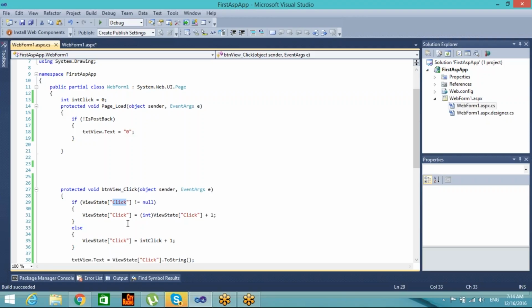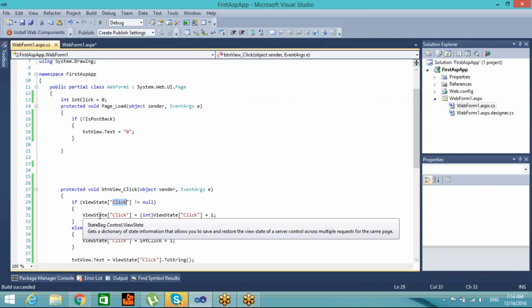It's click. You can put any name here, because whatever the value you put here for the variable name, it maintains the state in that variable. So here if you see ViewState, I have taken click.